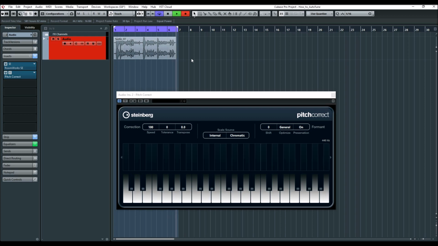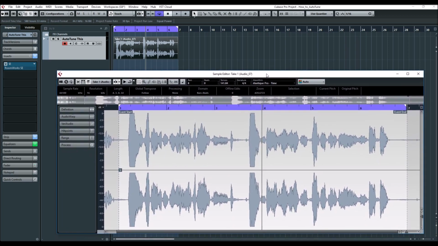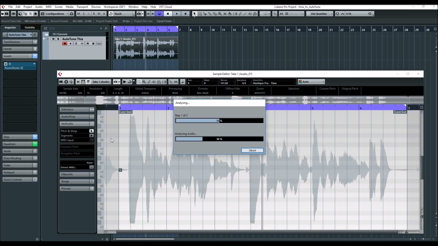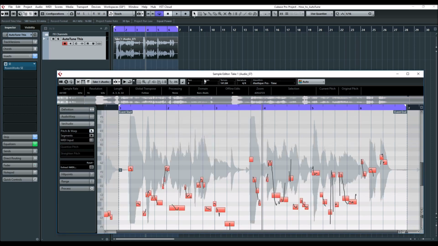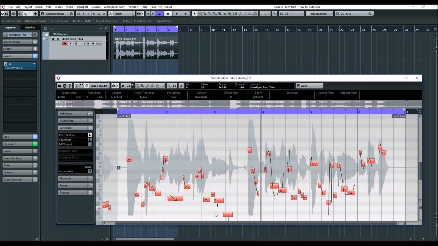And we're going to double click the audio track, which is then going to open up your sample editor. And there's our WAV file. And then you should have Vari Audio. So what you do then is simply just click the pitch and warp, and what it will do is pretty much make its own MIDI type notes and assign them what it thinks it's hearing.